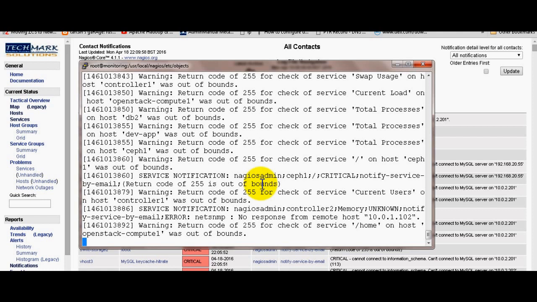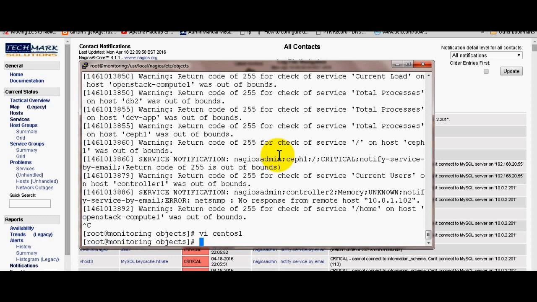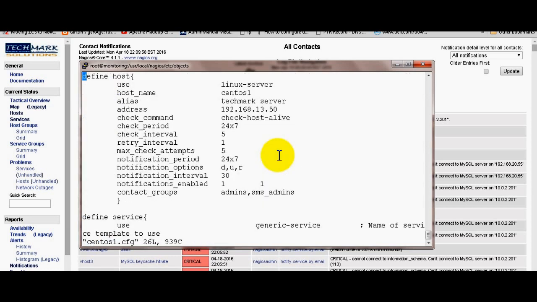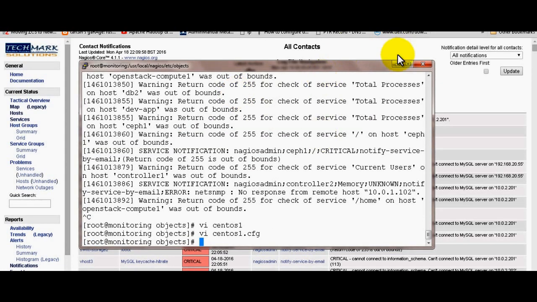All these parameters you can define in the configuration file for the remote host. As I said, CentOS 1, sorry, it has to end with .cfg. So every notification period and check period, and the interval for this host check, this is how you can maintain the sequence here.